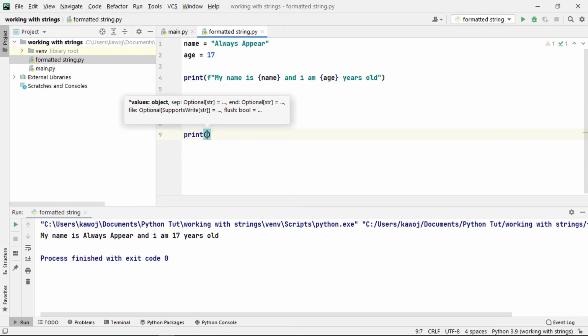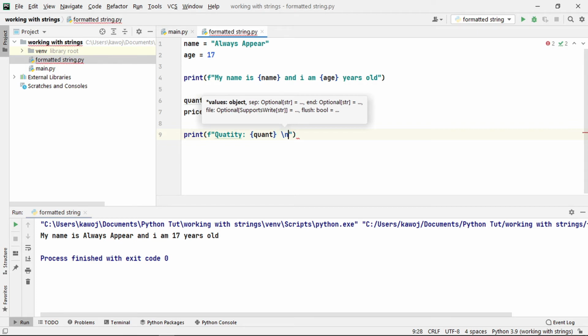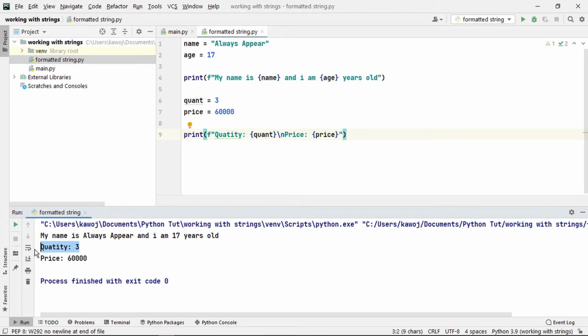I want to print the quantity, like this, quantity will be the quantity variable in two curly braces, and also I want to add a new line. Then the price should be in two curly braces. Now looking at this code, we have the quantity, which is 3, and the price is equal to 6,000.